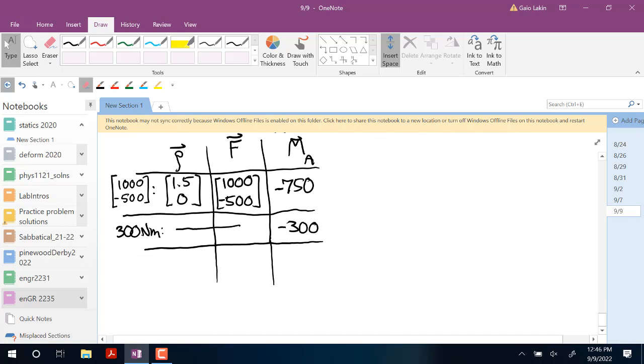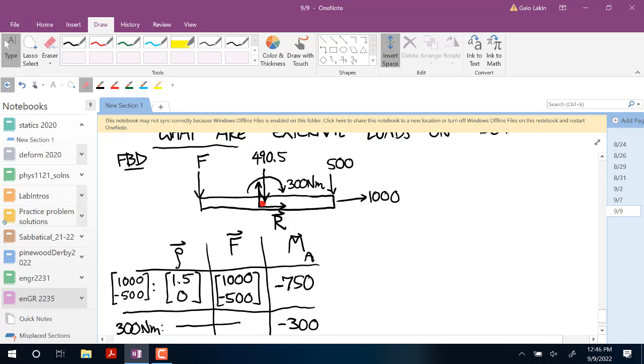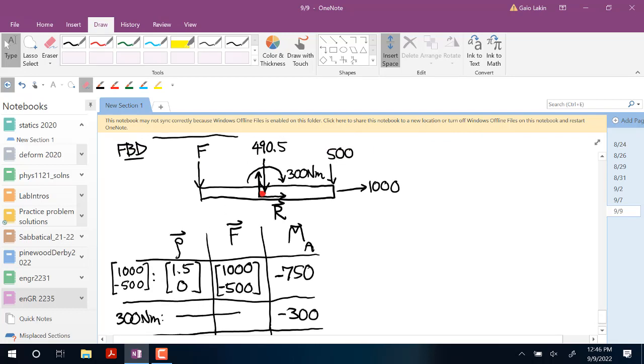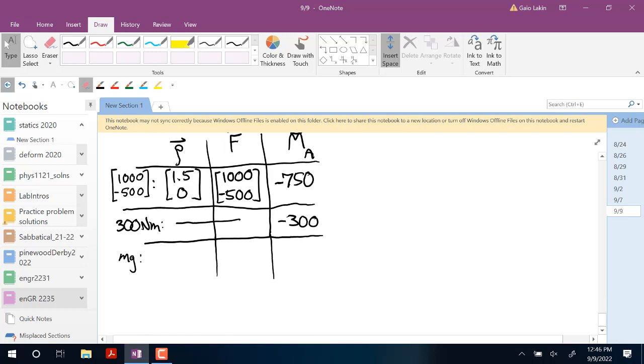Now we can do the weight force. What's the rho vector from the about point to where that weight force is applied? Yep, 0, 0. The force is 0, negative 490.5. And so the cross product is 0. This and the force applied by the pin joint are the reason I put the about point there, because we'll get those zeros in the moment.